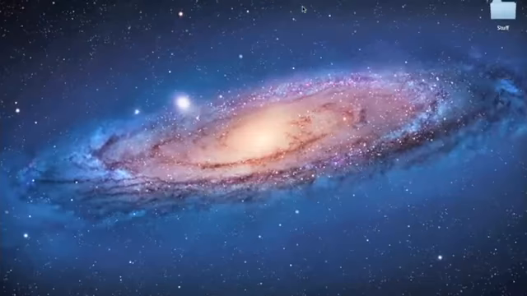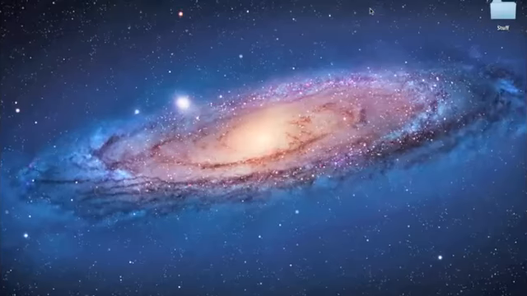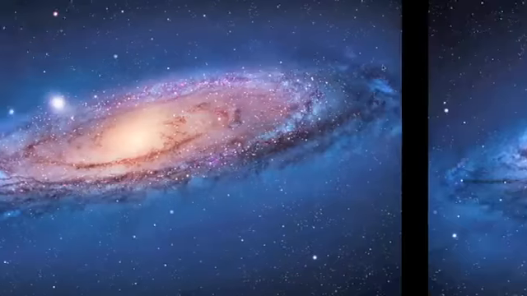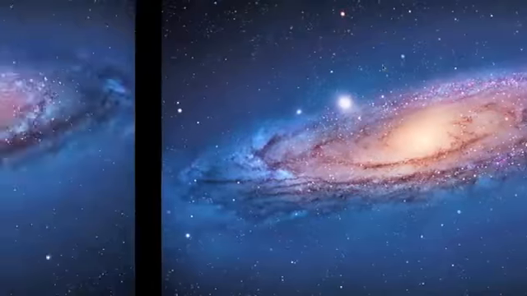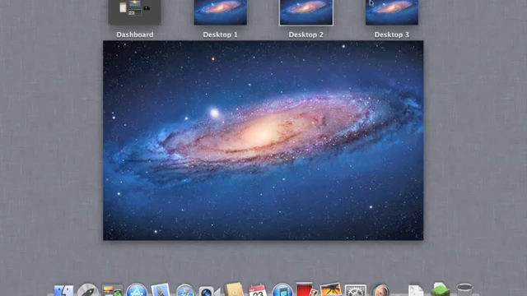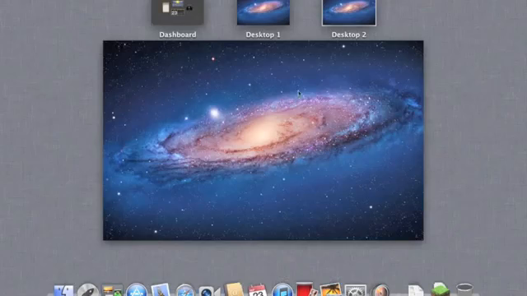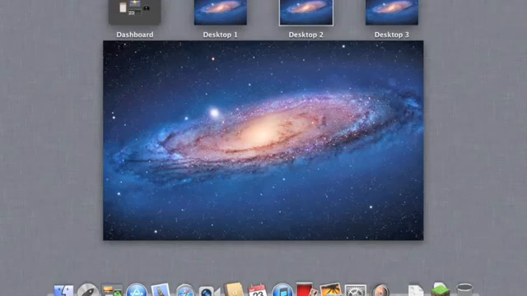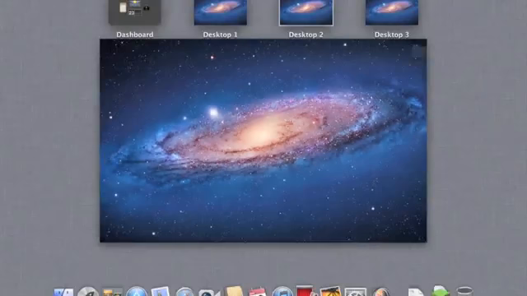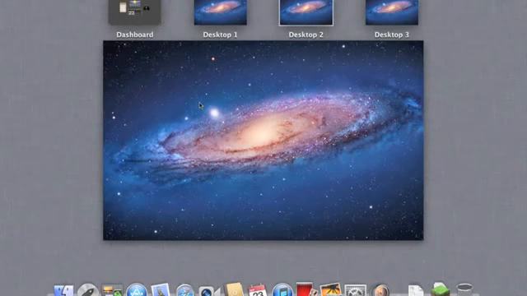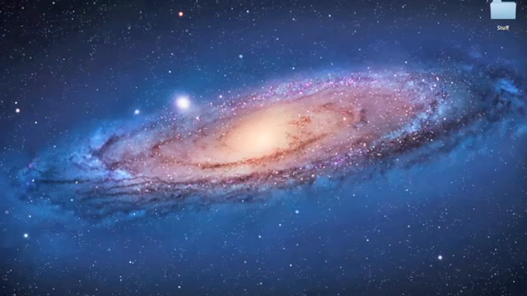Now over here, you have 3 different desktops. You can scroll left and right with 4 fingers to go between them. And let's say you want to get rid of one, like let's say you only want 2 desktops, just hover your mouse over it and click the little X. Now let's say you want to add a desktop, just go right here to the right and click this. There. I personally like to have 3 desktops. Your opinion may differ.